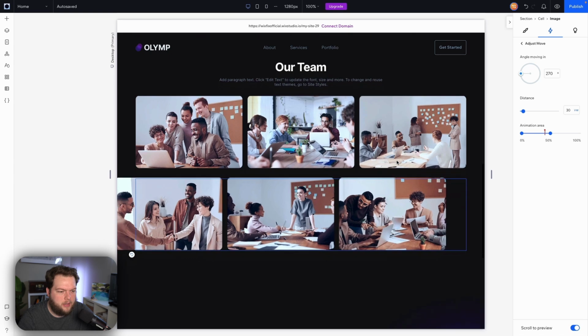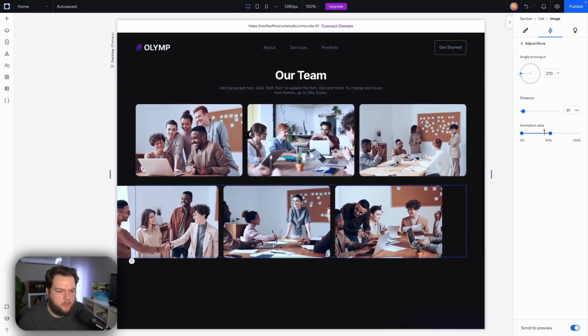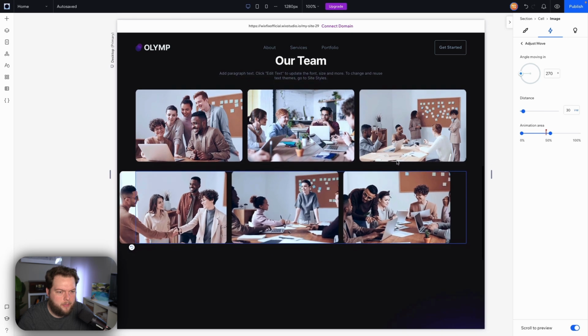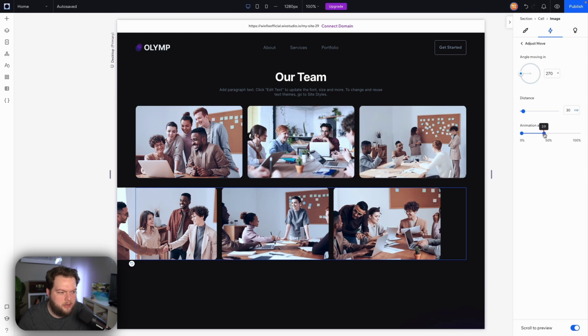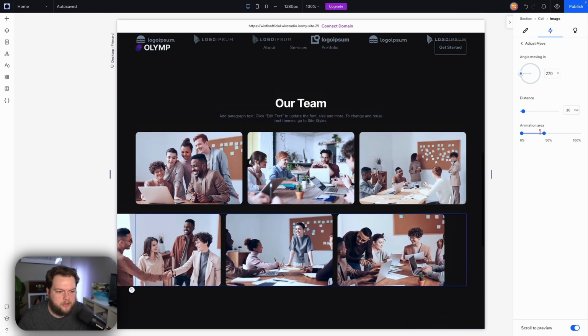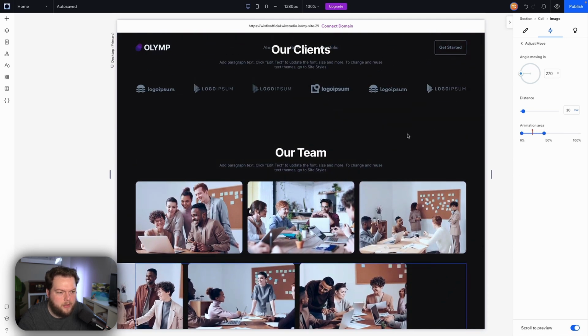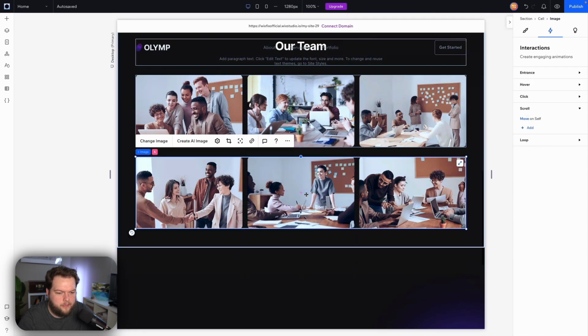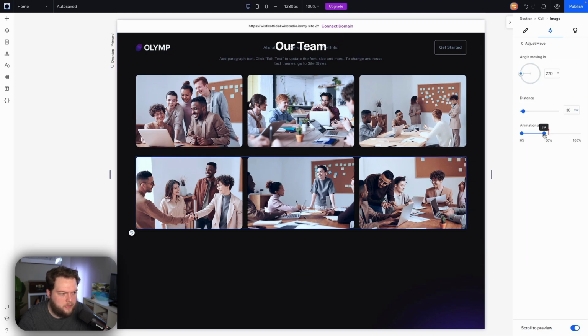And then for the animation path, maybe we should stop it right about here. So it is going to stop a little bit later than this top one, to make it seem like they're not fully in sync. So, oops, I forgot to save it. So let's make sure our animation path is saved, which it looks like it is.